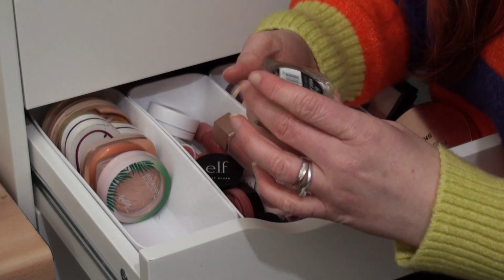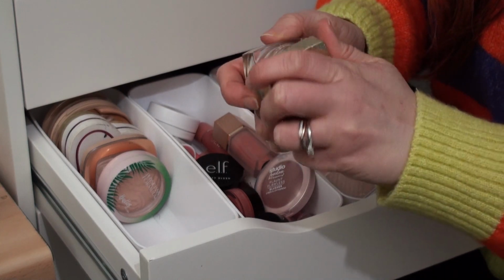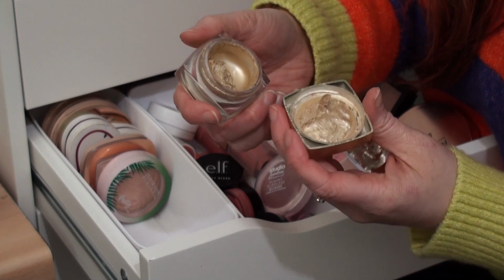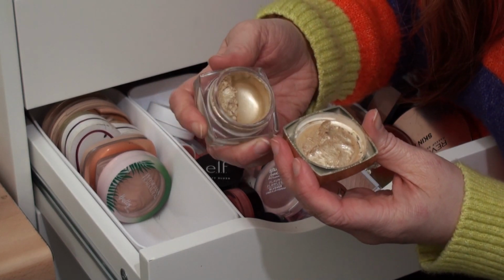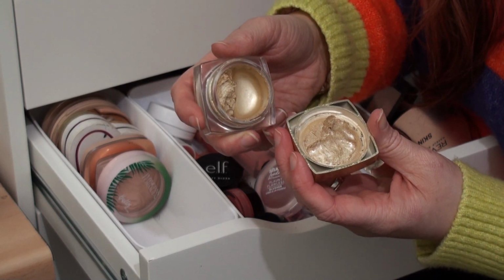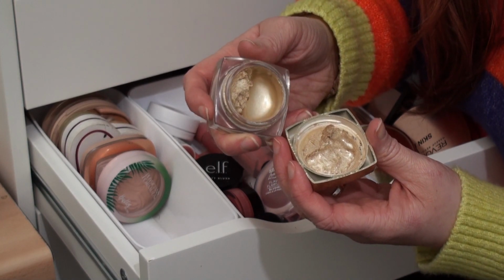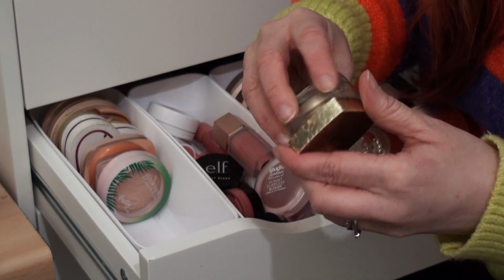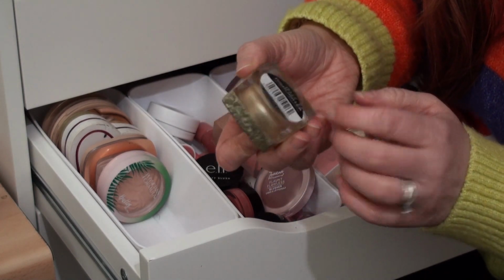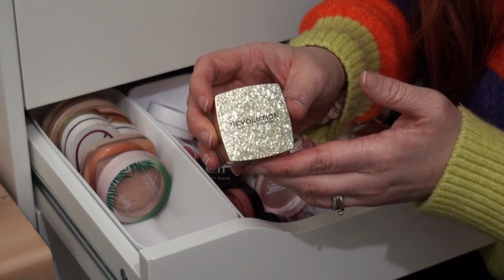Then we have the Revolution Jelly Highlighter in the shade Monumental, and this again is just not a great colour for me. It's really, really nice actually. If you were of a darker, slightly deeper, more tanned skin tone than me, this would be a really, really nice one. It's just too dark and it shows up on my skin, but really smooth, really easy to blend out. Obviously the packaging is really nice and substantial as well, but just one that doesn't work for my skin tone.